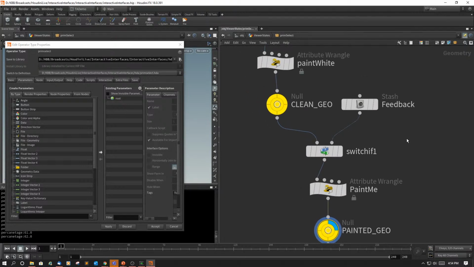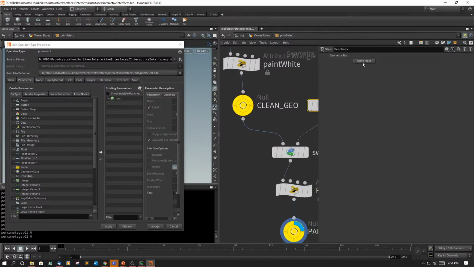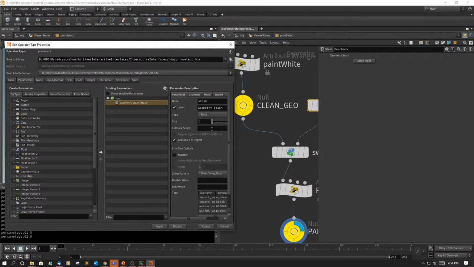So I'm going to go and grab the stash. And look at here. There's not much here. So there's stash input, which is the little button that you press that kind of creates the freeze frame, but we don't have to do that. It's actually stored right here in this variable, geometry stash. So I'm going to grab geometry stash and put it under root. And so it has the variable name of just stash. All right.